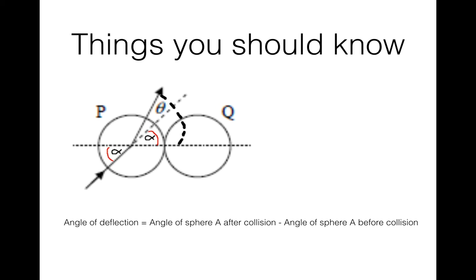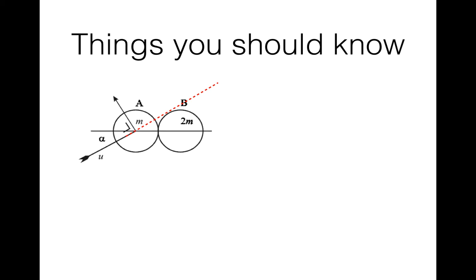Okay, the second thing you need to be aware of is if the angle after the collision is greater than 90. So if we look there at sphere A, it travels up towards the top right and it would continue along the red dotted path, but because of the collision, the i component becomes negative, so sphere A rebounds back and continues on upwards, so it goes towards the top left-hand corner. Now the opposite angles here are alpha and the angle between the red dotted line and the horizontal.